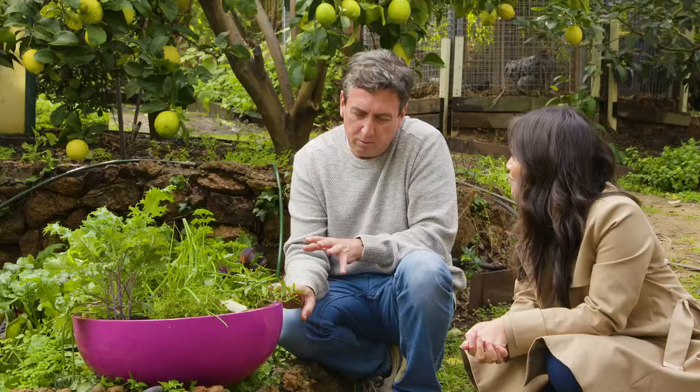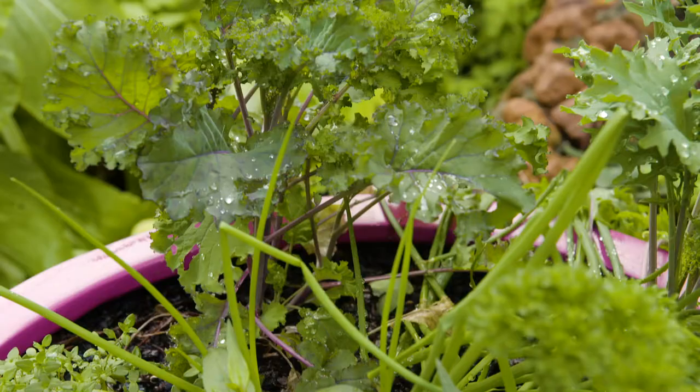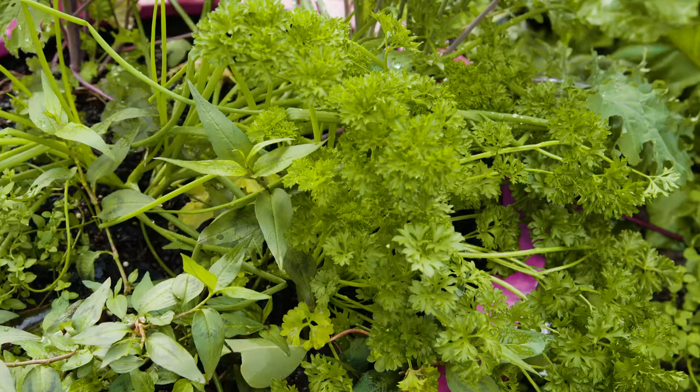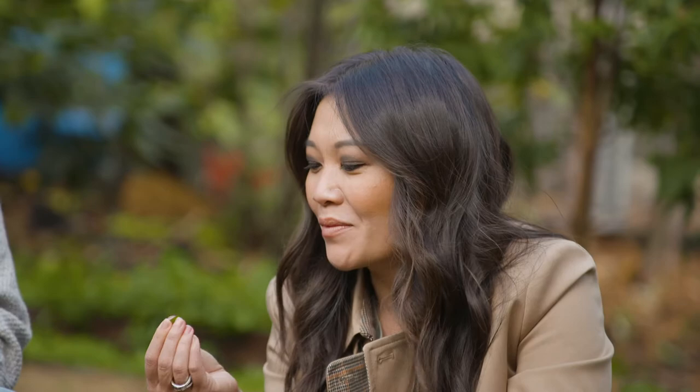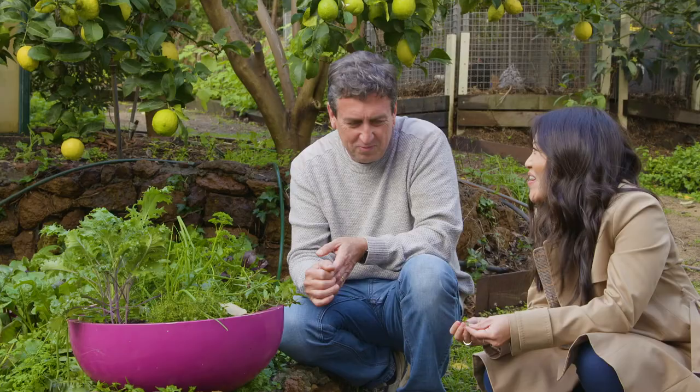This is something I think more people should be doing — it's growing herbs in bowls. You can have all sorts of things that are good for you. Kale's really a vegetable, but parsley, chives. Do you know this one? This is probably one of my favourite sour kind of herbs — the laksa herb. Some people call it Vietnamese mint. It's so good as a garnish or in a real laksa. The flavours are so strong. I actually grow this on my balcony — and it's indestructible. Yes, it's just such a tough herb, and most herbs are like that.